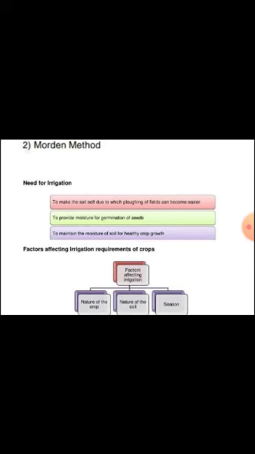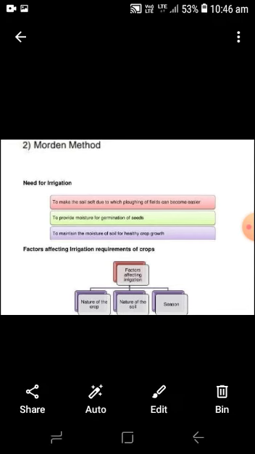When we talk about the nature of the soil, there are different kinds of soil. For example, some may be sandy soil, and some may be loamy soil or clay soil. In sandy soil there is need of a frequent supply of water, but in loamy soil there is need of a small amount of water for a small period of time, because stagnation of water takes place in clay soil, and the water retaining capacity is much higher in clay soil, so there is need of only a small amount of water.